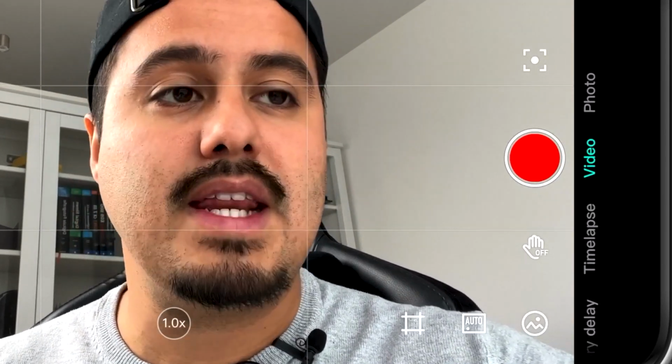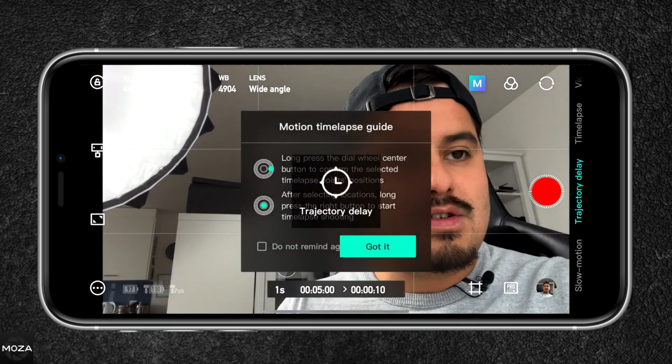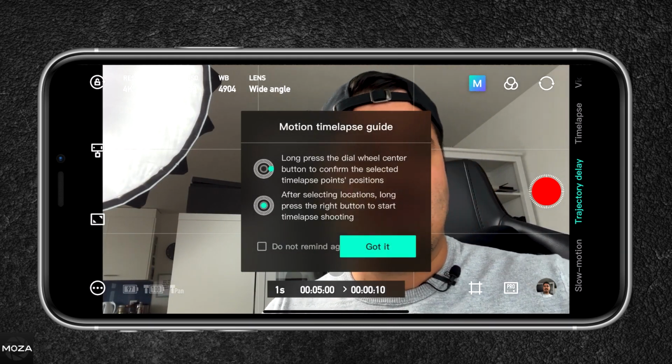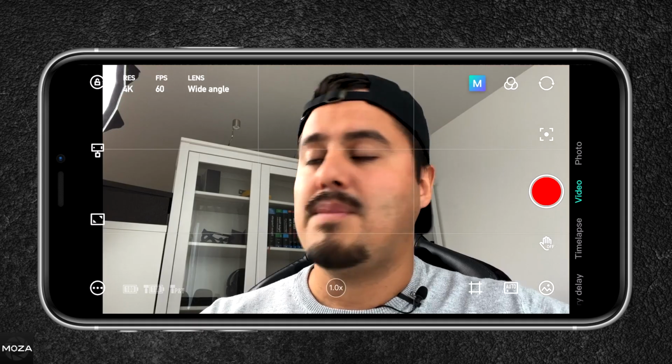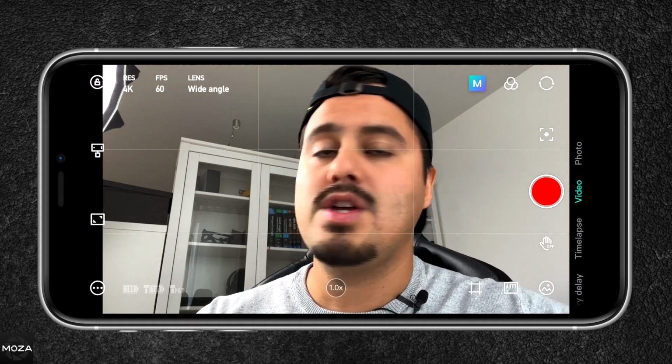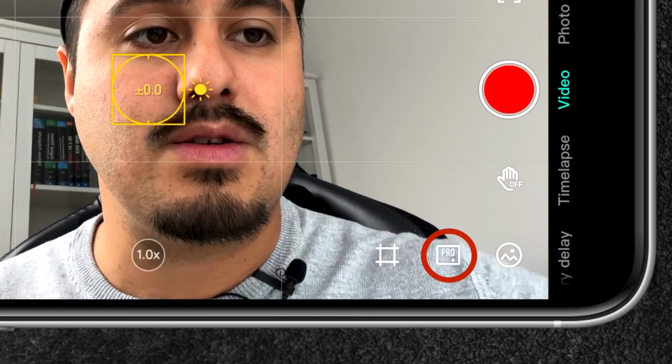So right now we're in video, but you can select photo, time-lapse, and slow motion. Now there's also a cool time-lapse feature called trajectory delay. And in this mode, I can create a moving time lapse. Now our camera is set to auto right now, but if you want to have full control over your camera, you want to switch to the pro mode. So let's do that right now.